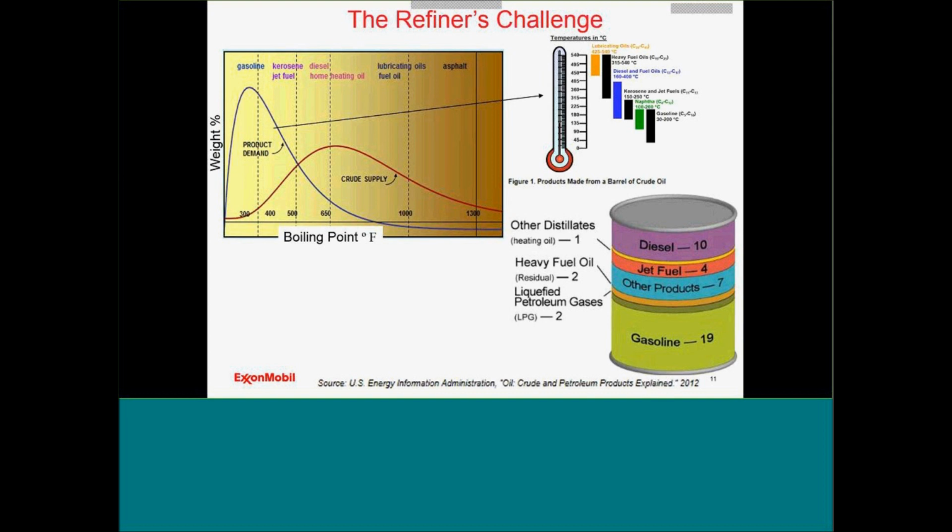The different products that are derived from a barrel of crude oil are illustrated in the picture to the right, which includes well-known products such as gasoline, diesel, jet fuel, fuel oil, and a number of other products such as hydrocarbon solvents, feedstocks for the chemical industry, lubricants, and asphalt. Thus, the refiner's challenge is to use the various chemical engineering processes included in a refinery to break or crack and then rearrange the various molecules in crude oil so that the distribution of molecules in the crude oil supplied to the refinery matches the required product demand.